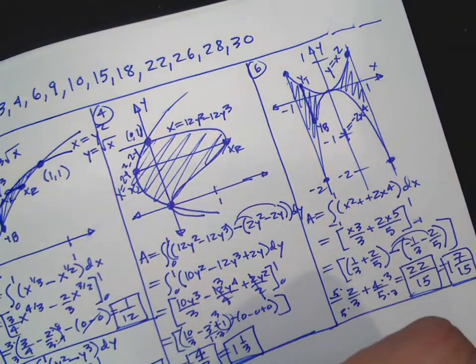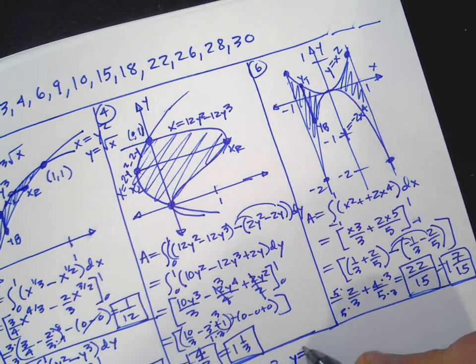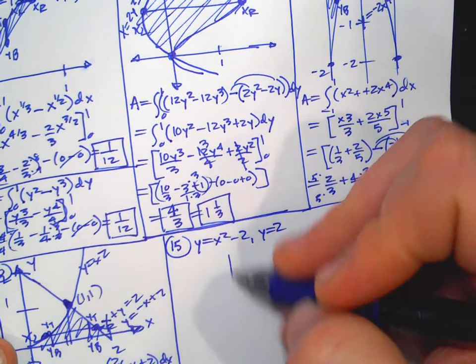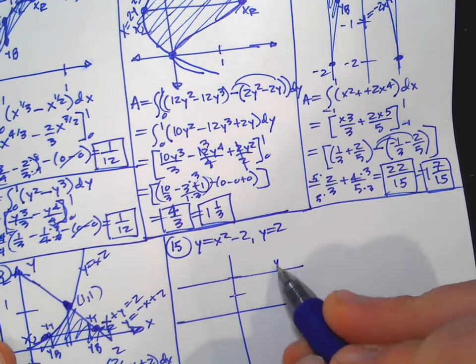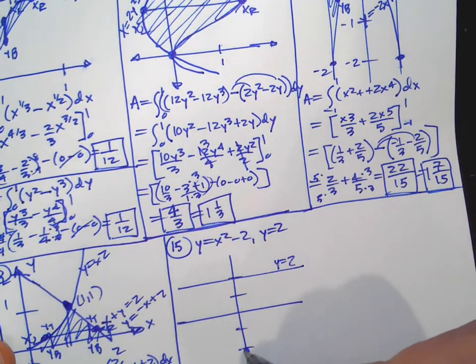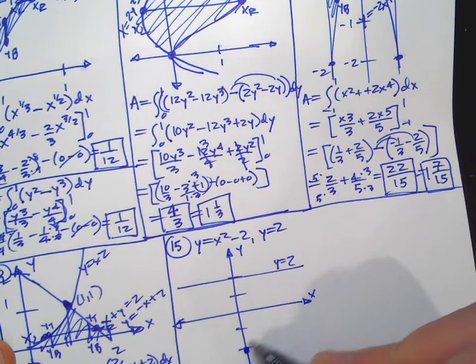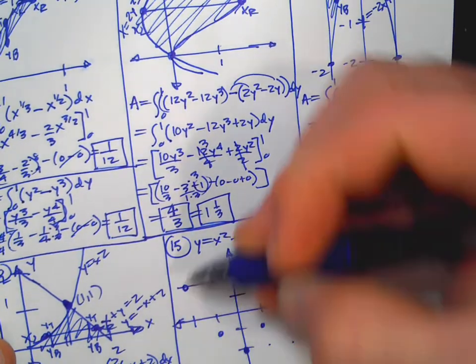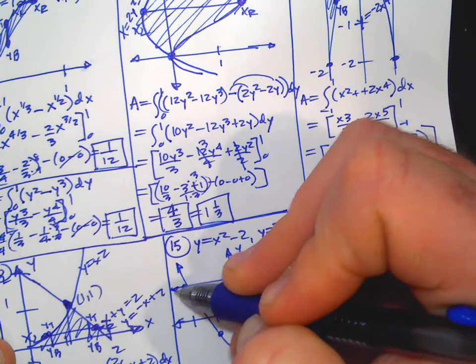Okay, 15. Number 15 is y equals x squared minus 2 and y equals 2. Find the area of the regions enclosed by the lines and curves. So I think we should graph these. That's just a flat line. This is a parabola shifted down 2 units. So up 1 over 1, over 2 up 4. So they have nice intersection points that I figured out just from doing my quick sketch. So I'm trying to find the area in between them.